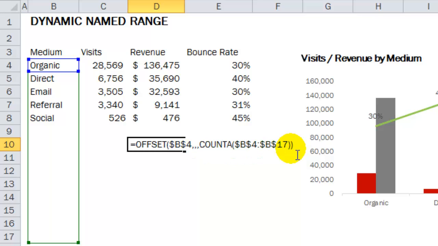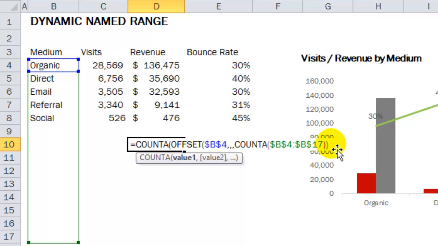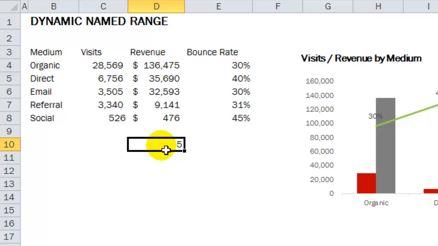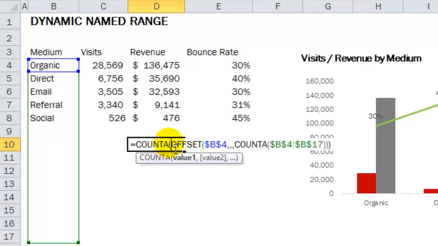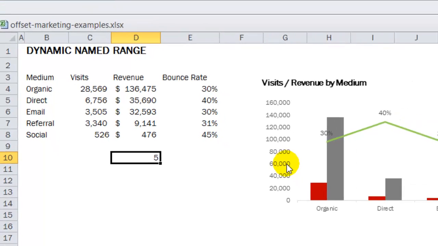Now, if I just enter this now, I'm going to get a value error. But if you want to test your offset function before bringing it into the name manager, you can test it with another COUNTA. This is just going to say, okay, how many cells in this range have values? So if we wrap this in COUNTA and we've done it right, it will return 5 because we have 1, 2, 3, 4, 5 values. If I add another one, it updates. That's exactly what we want. So now we can just scoop out the offset function, hit copy, and then escape.